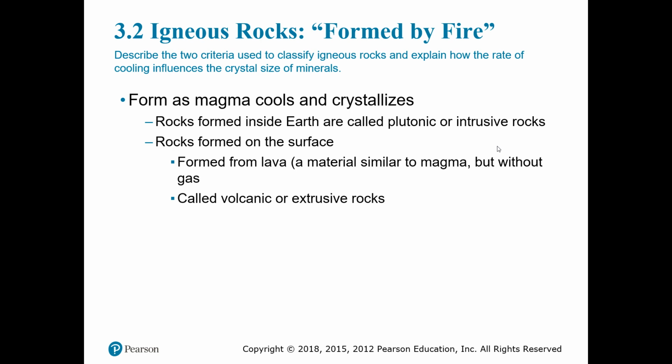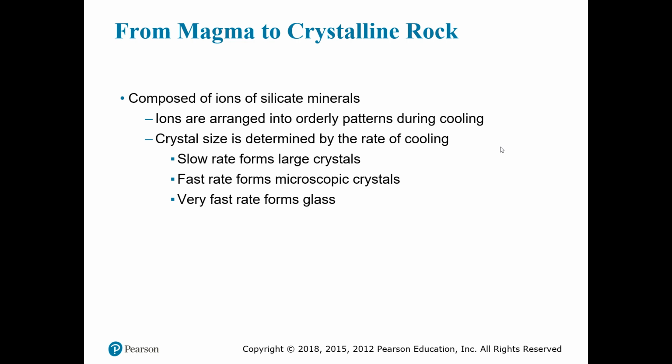Depending on the depth that the rock forms, our crystal sizes will be different. Crystal size is an indication of how quickly a rock cools. Rocks that are buried deep beneath the earth will cool more slowly, and larger crystals will have an opportunity to form. Rocks that form very quickly when they're cooling at or near the surface will form very small or microscopic crystals, or sometimes they'll cool so quickly that no crystals can form at all.